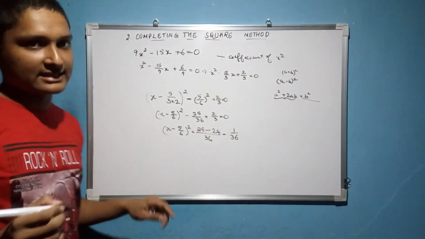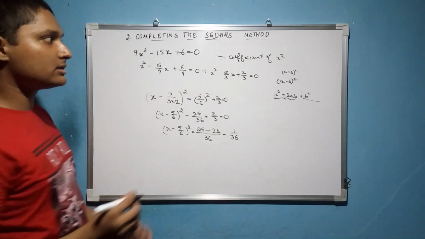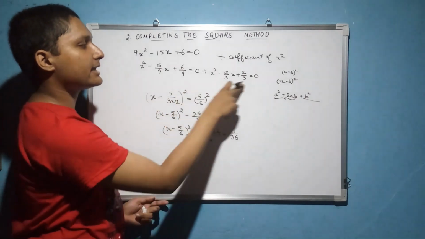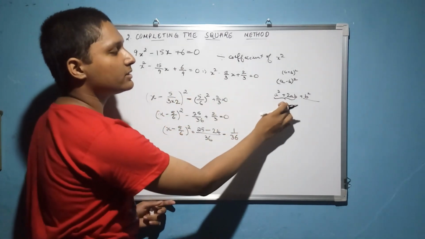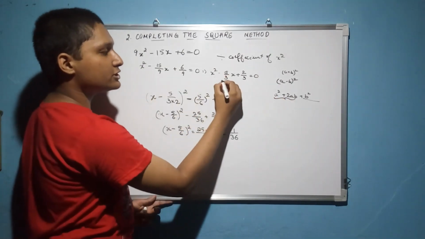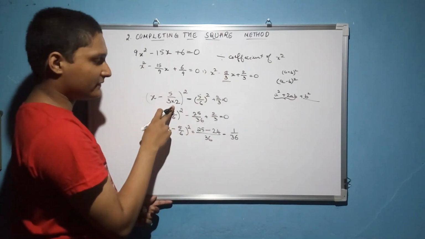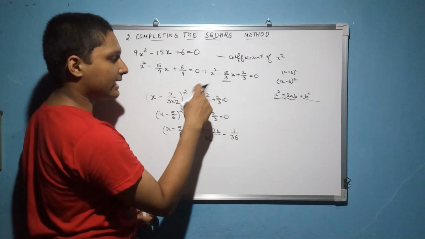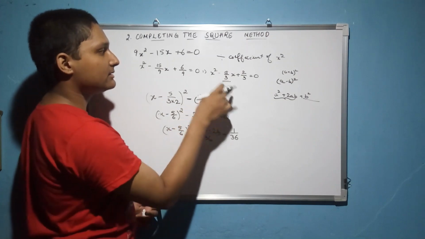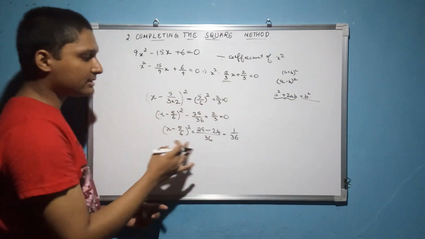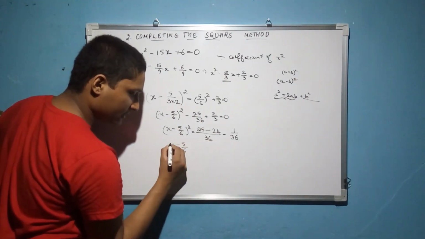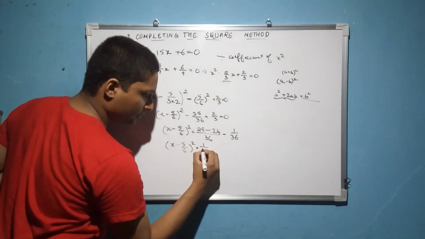Our next step is to take the root. I'll repeat from the start. The first step was dividing by the coefficient of x square, so you will get x square here. After that, we need to get it in this form. For that, I need to write x minus or x plus the coefficient of this divided by 2, and minus that term square, that is 5 by 6 you got. So 5 by 6 square. Then the remaining part is 2 by 3. The remaining things I just need to simplify. At last you are going to get x minus 5 by 6 whole square is equal to 1 by 36.